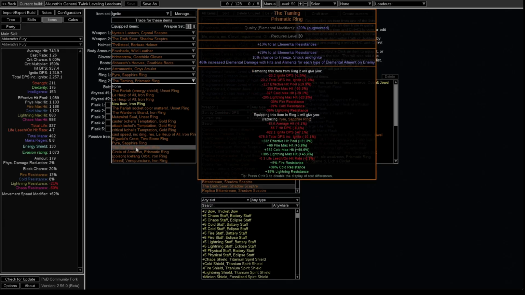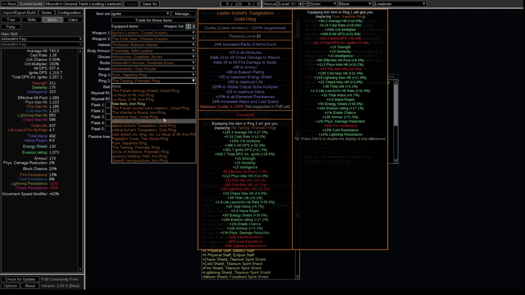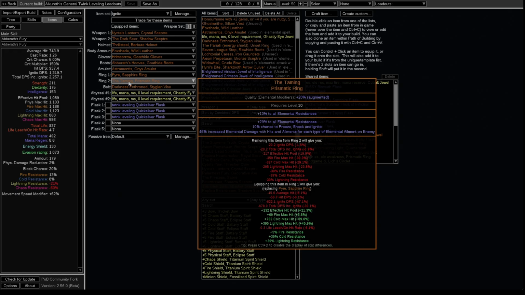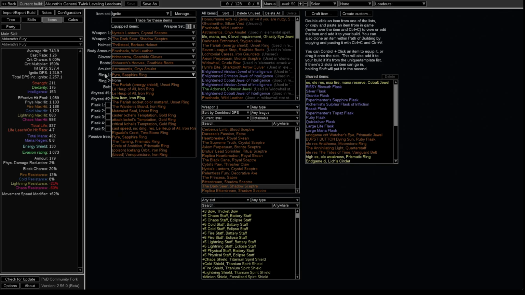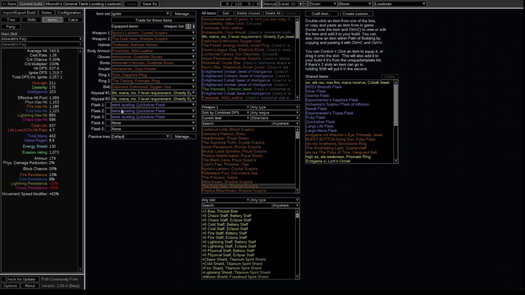The Taming cannot be equipped until level 30. So instead of the Taming, I would use the Pariah set rings. And for the Pyre, Pyre's early. You could also just use double Pyre. And then yeah, everything else is pretty low level requirement.